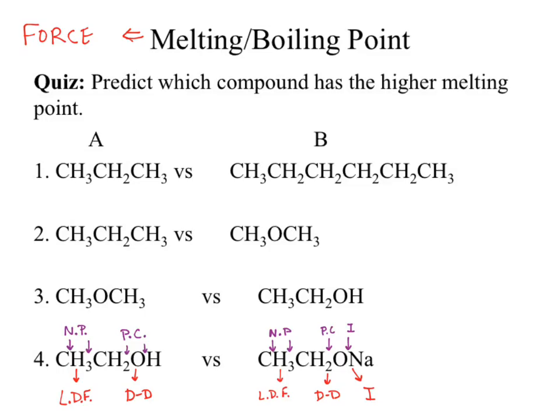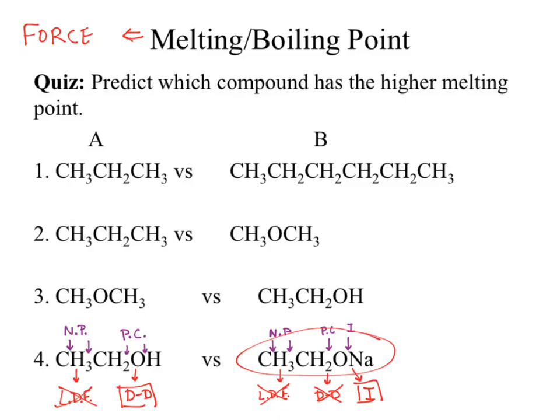So when we look at the first compound, which is the stronger force, LDF or dipole-dipole? Dipole-dipole. So we can ignore the LDF. For the next compound, which is our strongest force? Ionic, which means we can ignore the dipole-dipole and the London dispersion forces. We can then compare ionic to dipole-dipole between the two molecules. Which one's the stronger force? Ionic, which means our answer then is B. We would use this exact same breakdown and split for every single one of these.